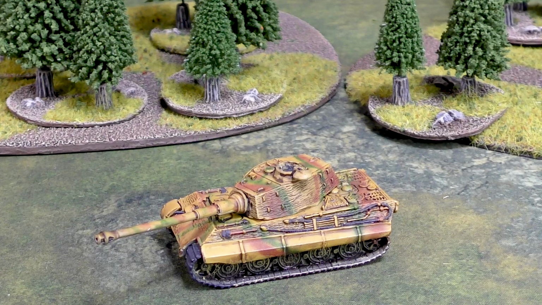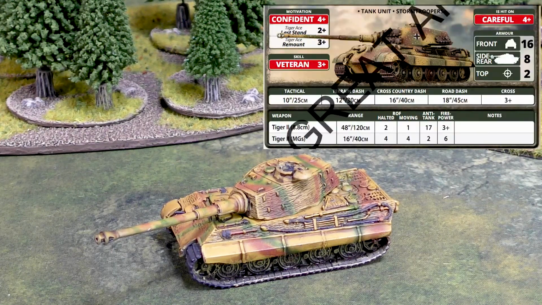So let's talk a little bit about the hard stats of the mighty Tiger II. The front armor is 16. That is right, it is 16. Side armor 8, top armor 2. So on the sides and top, it's no better armored than a regular Tiger, a Tiger 1. And I say that, the regular side and top armor of a Tiger is very impressive.